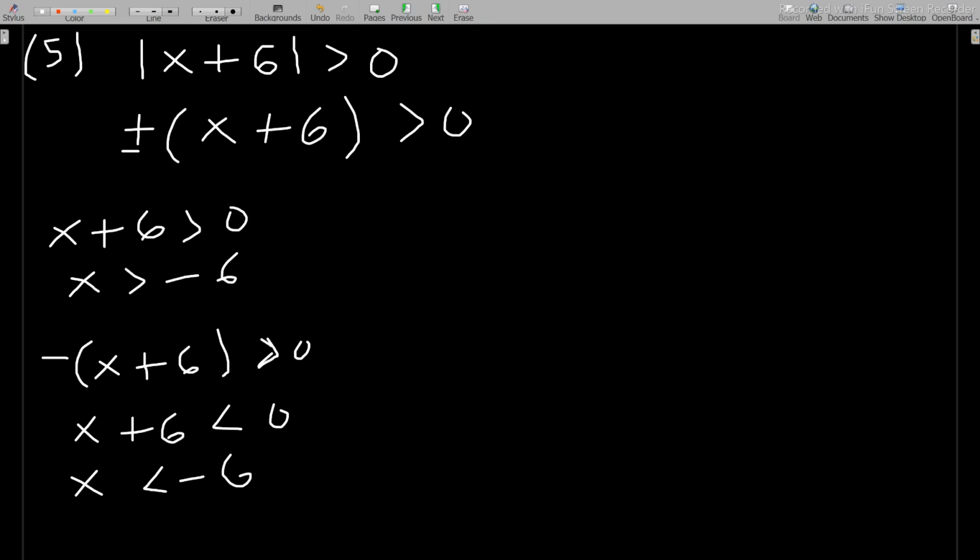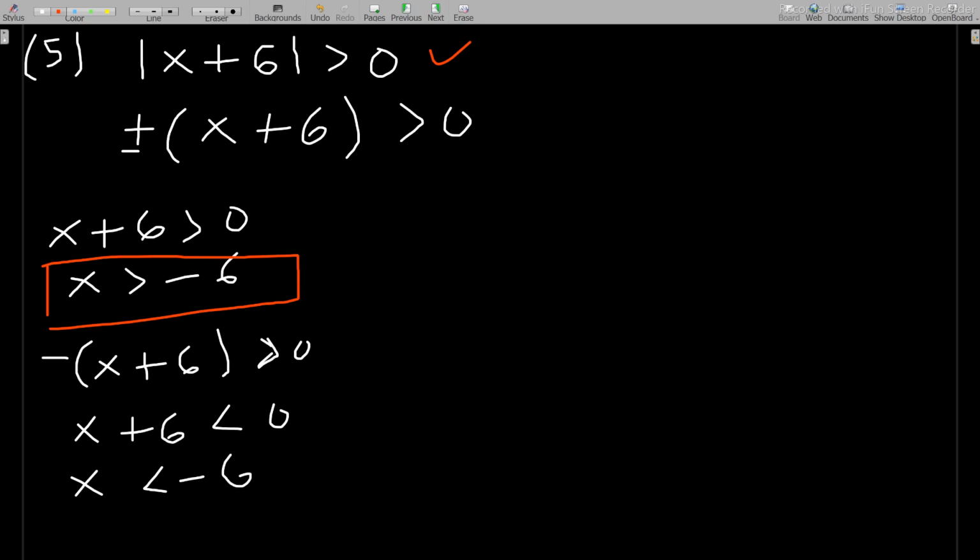Are you okay now? So s is less than. With this absolute inequality problem, it means that for whatever value is within this range, s being greater than all the values greater than -6, when I put it in the absolute inequality, it will work. If I pick something like -5, it is greater than -6, so -5 plus 6 gives you 1, where the absolute of 1 is greater than 0, and it's true.